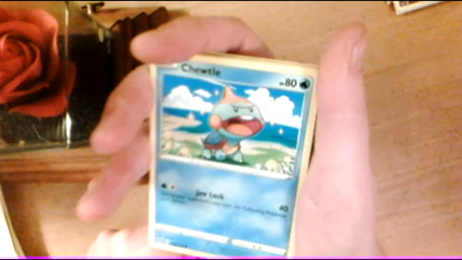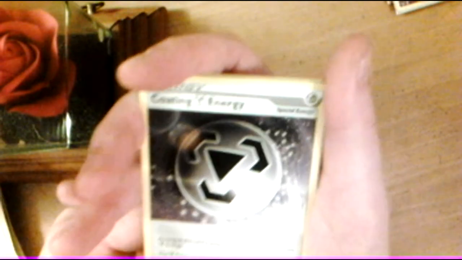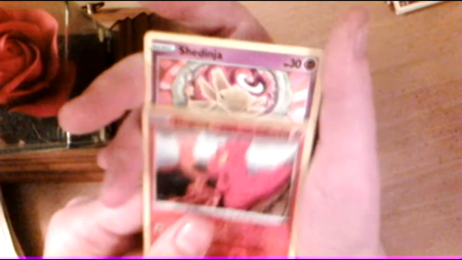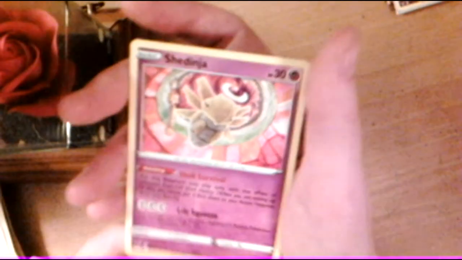Wooper. Dedenne. Peaky Peck. Choodle, Riolu, Surchester Bath, Coating Steel Energy. You know what they say about Shuckle. A reverse Slugma and non-holo rare Shedinja. I'm sad.